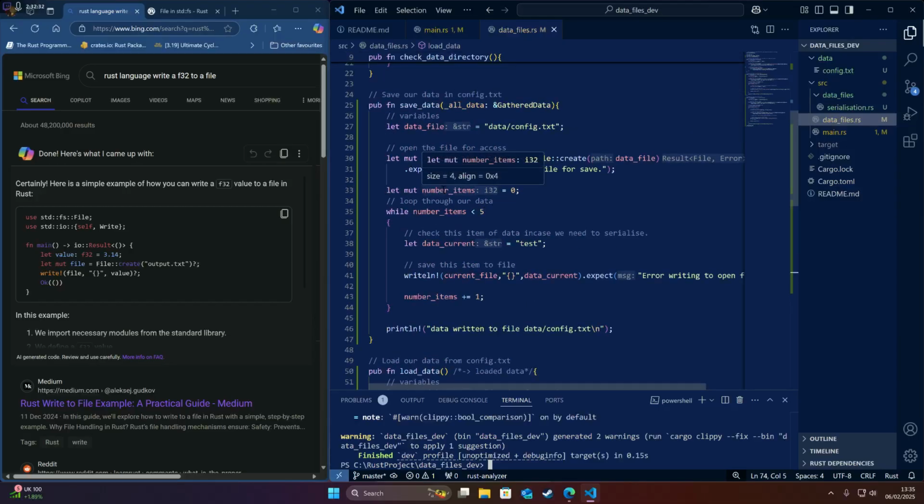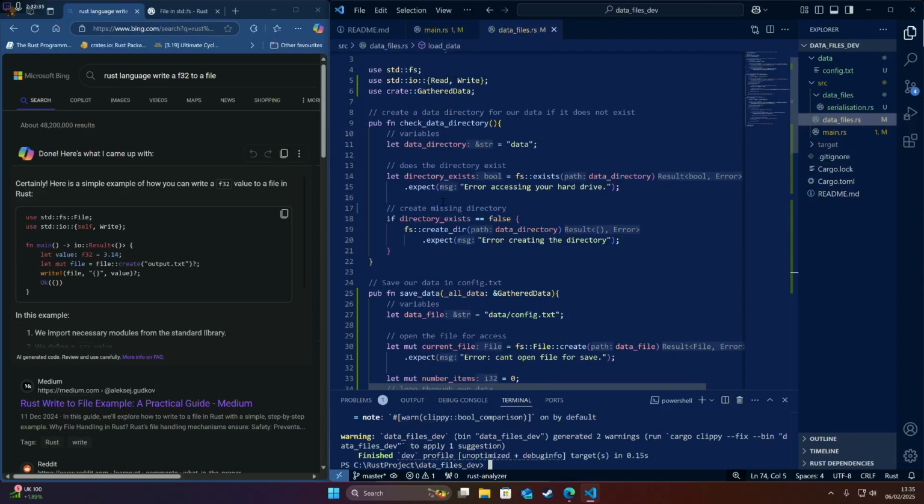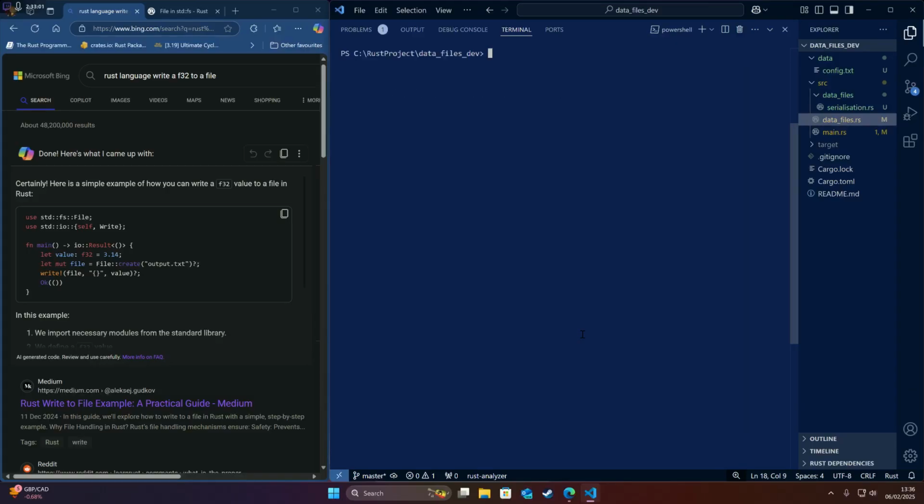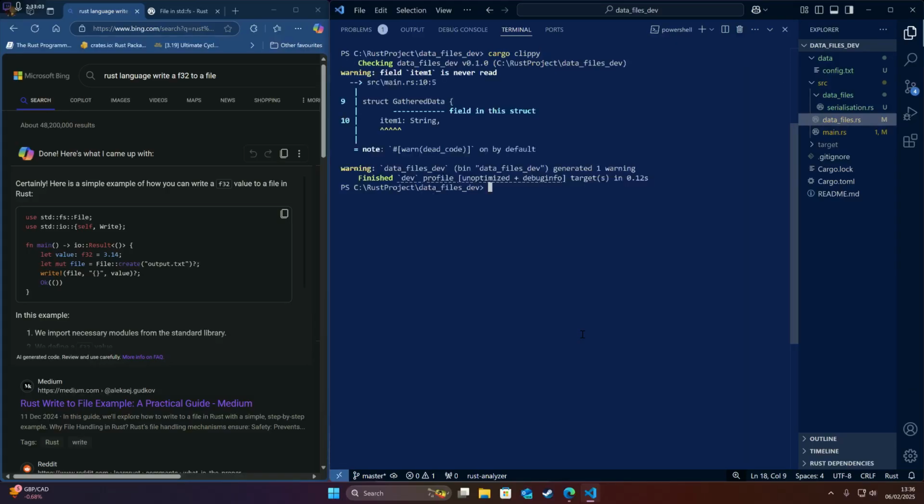So what it's complaining about is this. What it's saying is we don't really need to write that. We can do not directory exists. Yeah, I can see that. Alright. That removes that one. Okay.